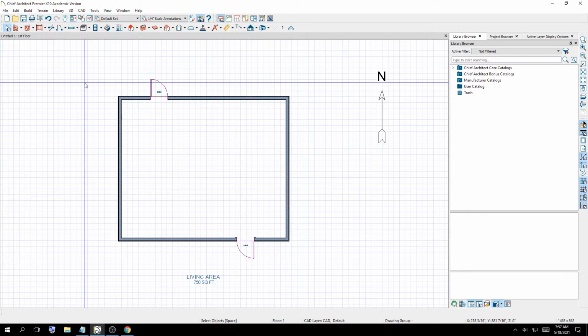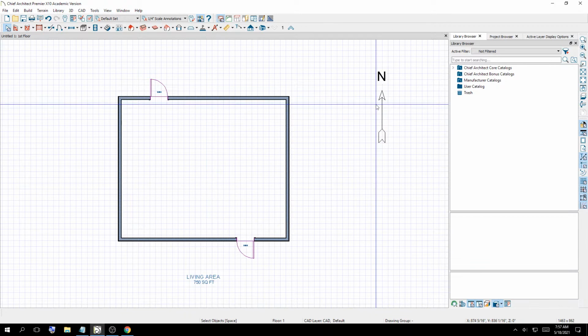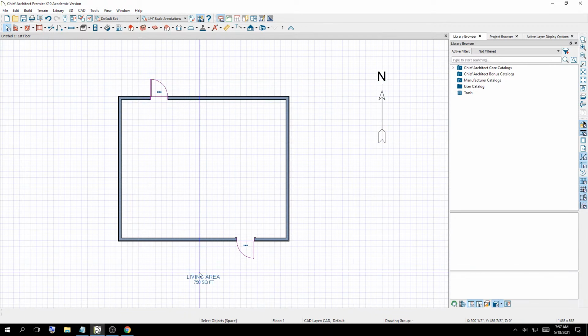As I said, this is an introduction video, so I am explaining a lot, and this obviously is probably not the most interesting thing you've ever experienced before in the past. But once again, these are important options. So we have 2 doors, we have 4 walls, we have a north pointer, 750 square feet. Let's add some windows.